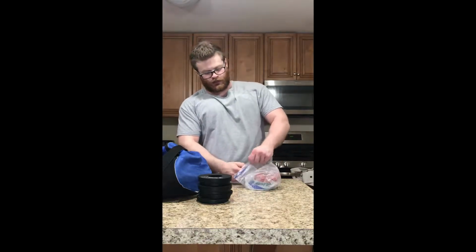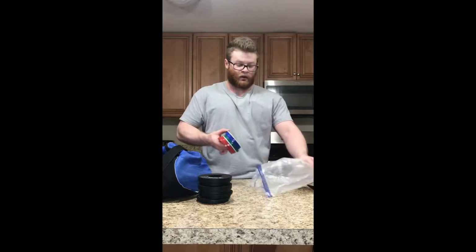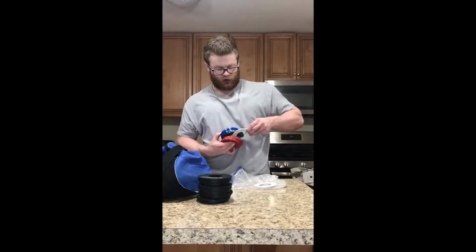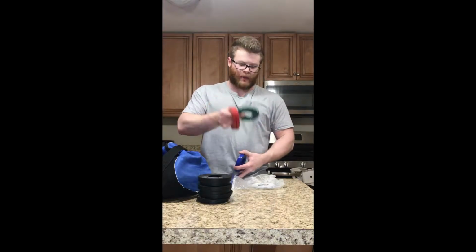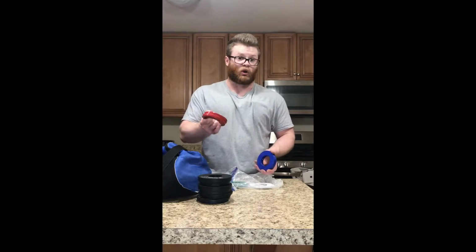So what these are is they come as a pair, like how you see them here. These white ones are 1/4 pound each. The green ones are, let me make sure I'm saying this right, the green ones are 1/2 pound each. The blue ones are 3/4 pound and the red ones are 1 pound.